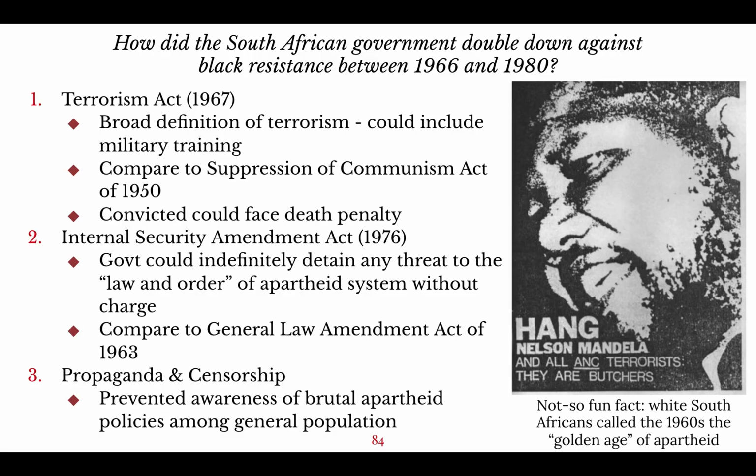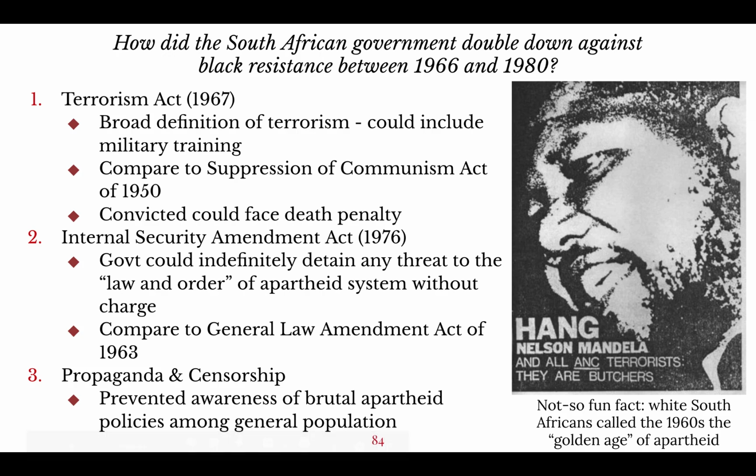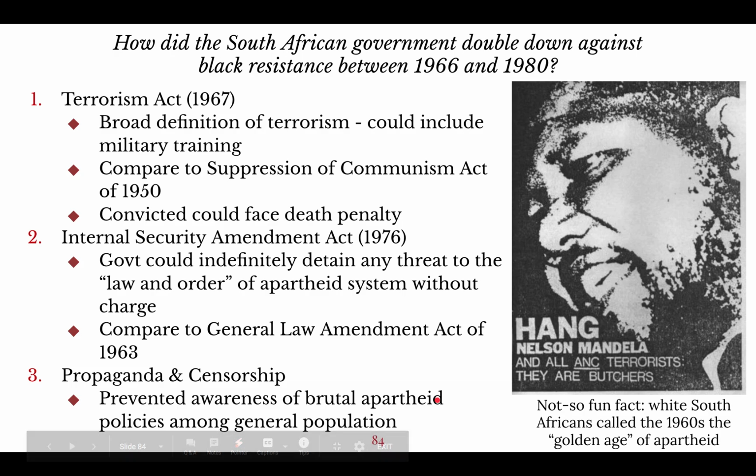Actually, I lied. Before that, let's talk about ways in which in the 60s, after Sharpeville and after Nelson Mandela's imprisonment, the anti-apartheid movement was driven underground, and how the apartheid government in South Africa started to really double down on any resistance effort to apartheid, right? So, starting in the mid 1960s, you see again that, just like we saw with the Suppression of Communism Act, the South African government is essentially going to make it virtually impossible for any dissent group to even exist, right?